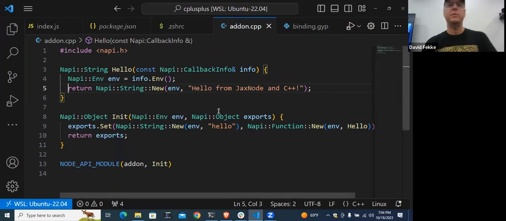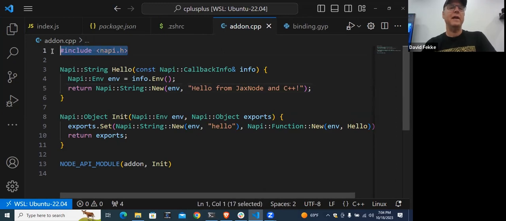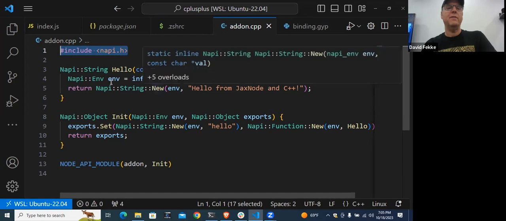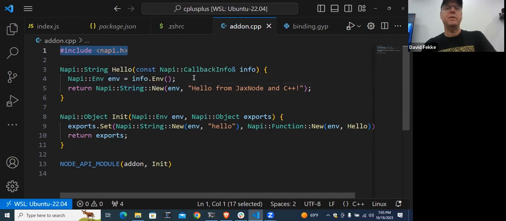And so I'm just going to close this here, make this a little bit easier to read. So in this example, this is actually using the NAPI header here. And then what I'm doing here is I have an environment that I'm setting, or we're creating an environment here with this method.